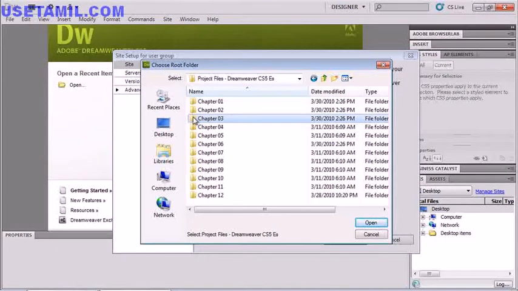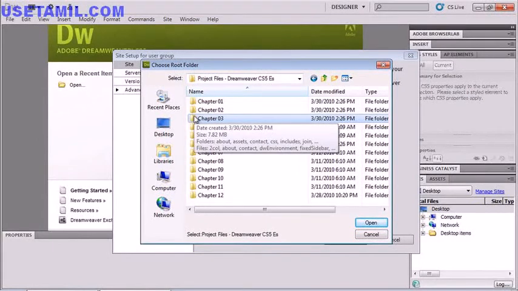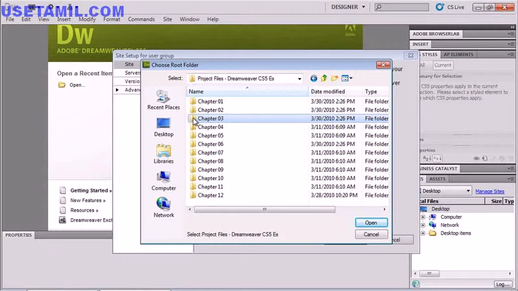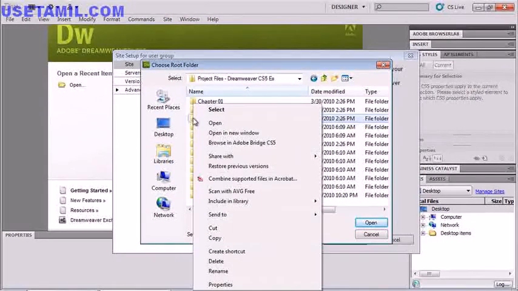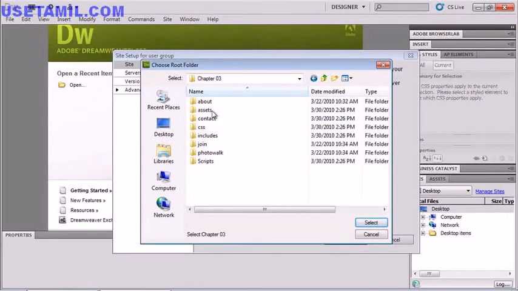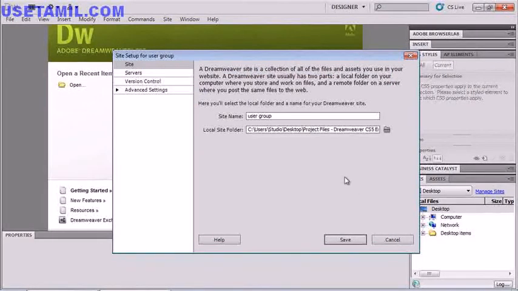I'm going to click once on Chapter 3, or on the Mac, I can click on Chapter 3 and say Choose. On the PC here, I can either say Open, or I can right-click and say Select. Then I can choose Select here, and now that will be my path. So my desktop and my project files.